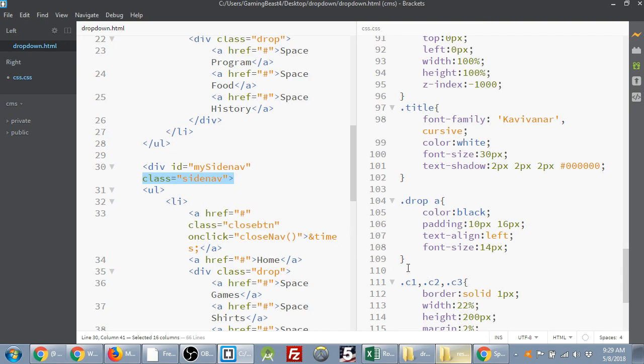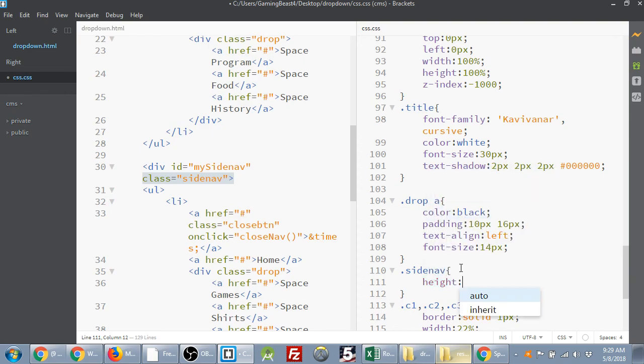Which is the div that controls and holds the whole navigation bar. All right, so I want the height to be 100%.